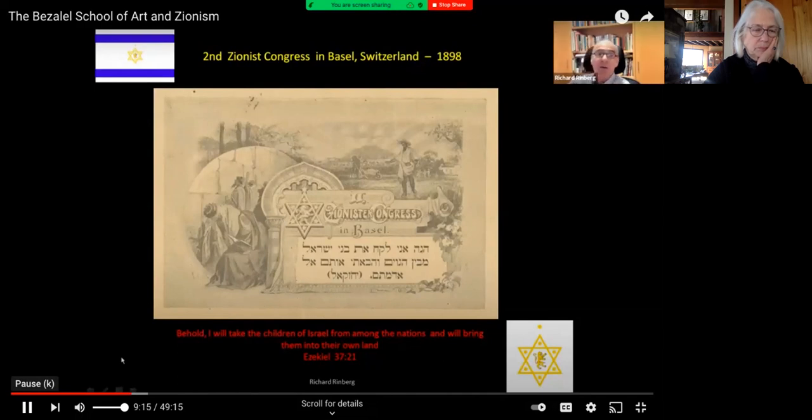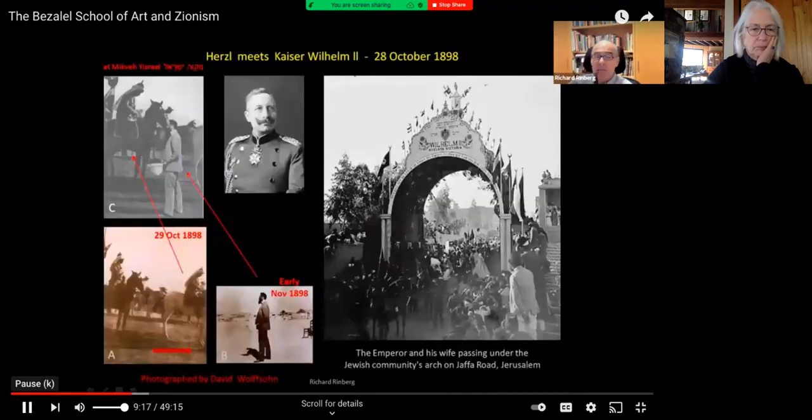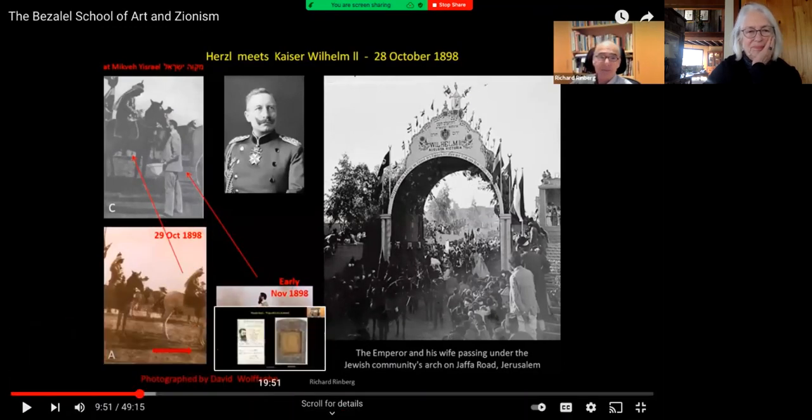Now, later on in the same year, Herzl is going to go to Israel, to Palestine at the time, to try and meet with his delegation, Kaiser Wilhelm. This is a setup that Herzl is working towards. He's a man of the theater, and he knows how important it is to have the photo opportunity. And here's a nice photograph of the emperor and his wife, actually in the Jaffa Road, where the Jewish community put up this arch, Augusta Victoria, because Kaiser Wilhelm II is actually the oldest grandchild of Queen Victoria. I didn't realize that.